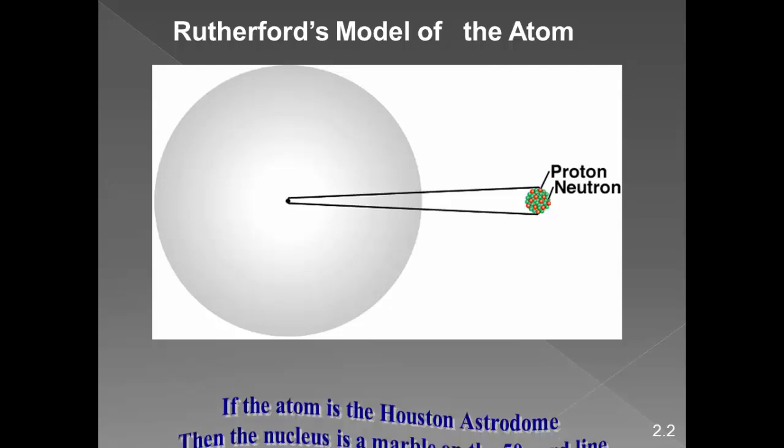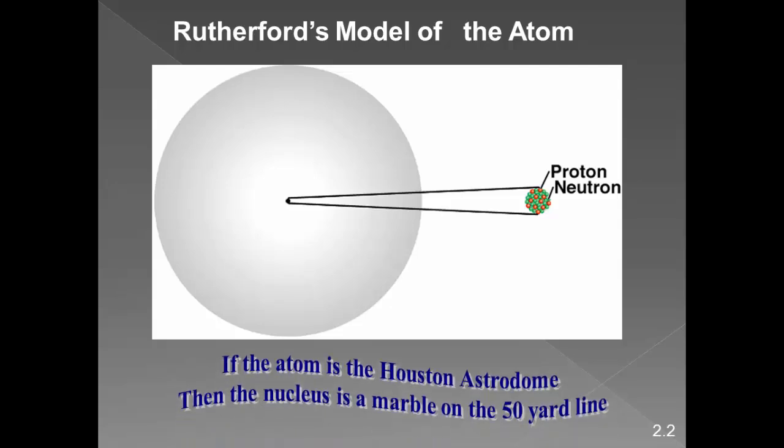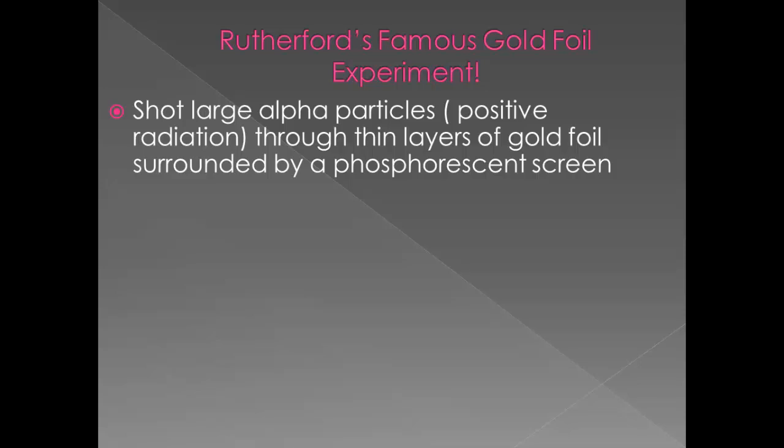Okay, so in this case, they're talking about if you could bring the atom up to size, you could actually see the nucleus would be a marble. Then if you placed it in one of those big stadiums, and you put the marble on the 50-yard line, the whole volume of the atom would be the entire dome, or the Astrodome in this case. So it's mostly empty space again. But again, the mass is located in the central area, in that nucleus.